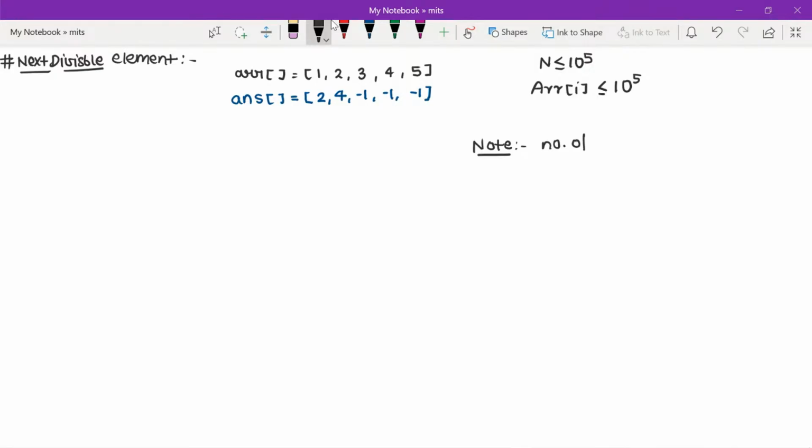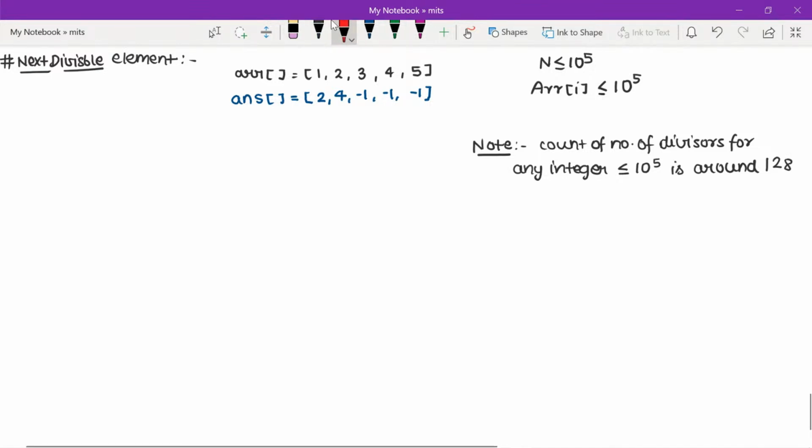So the count of the number of divisors for any integer which is less than or equal to 10 power 5 would be around 128. So 128 is kind of an upper bound.